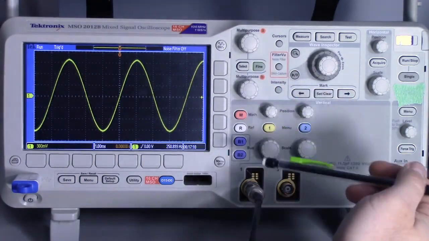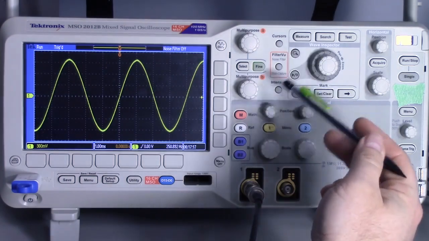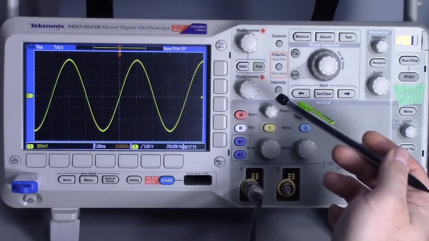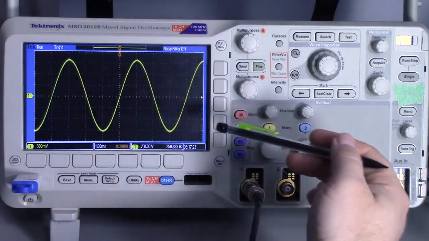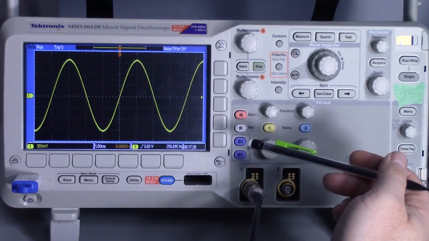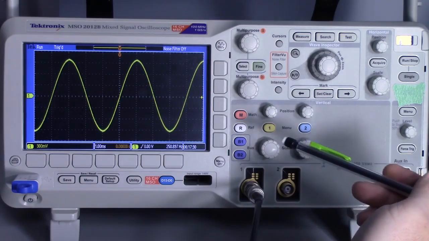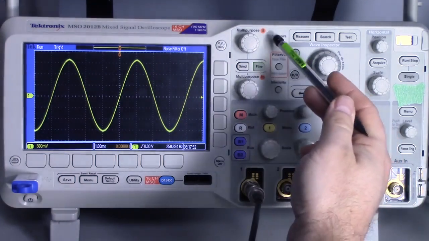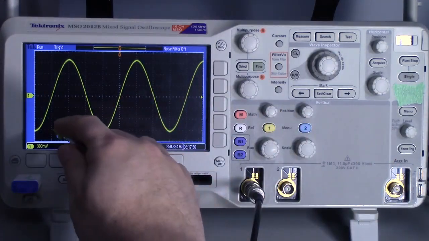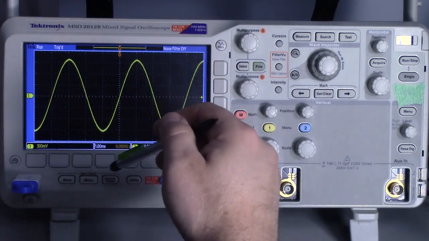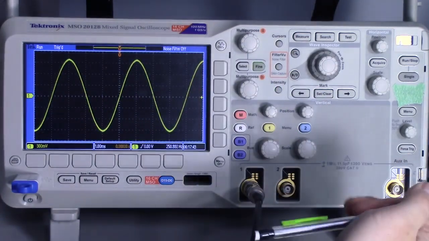Cursors, we'll get into a little bit more manual measurements, and the measure button. One of the things that's very nice about digital oscilloscopes is that they can do a lot of these measurements automatically. We'll see in another video that that's not necessarily always accurate or helpful, so you still want to be able to do the cursors or just read the information from the time scales and the horizontal and vertical scales, and just actually get it by inspection.